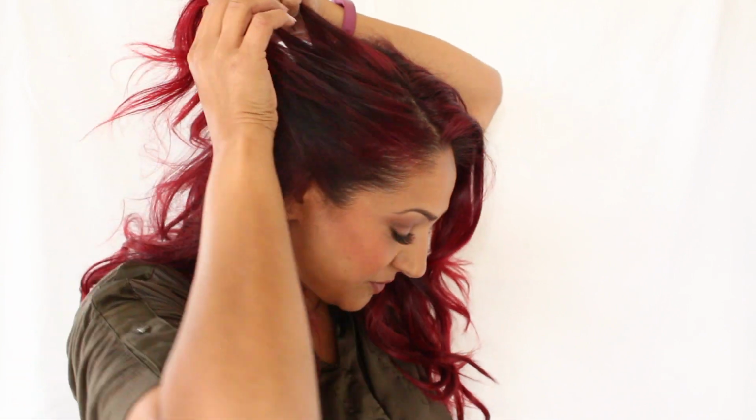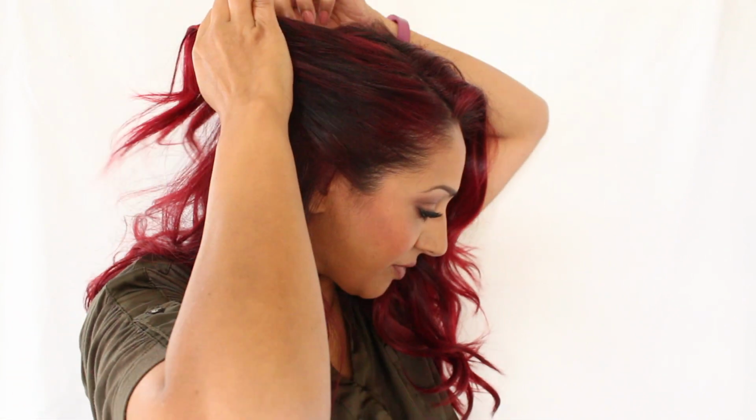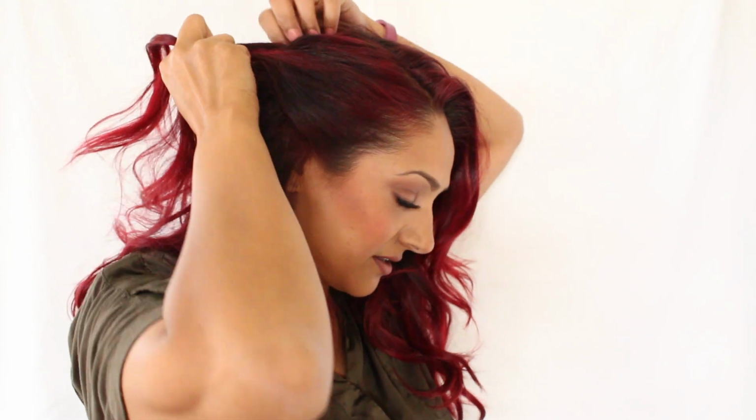And I can't really tell what her hair looks like from the back. In the pictures that I could find online, you only see the front of her hair. So I'm kind of going based on that and what I would do if it was my hair. So what you want to do is take 3 sections and just braid them. And we're kind of doing a French braid.